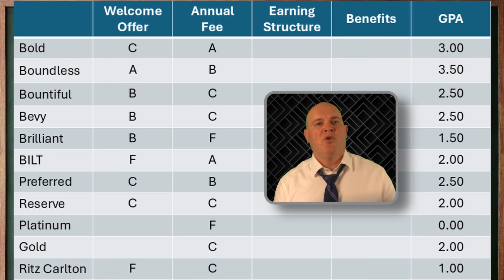If you transferred all those points to Marriott, they'd be worth that same $480 that the Sapphire cards give you, but this time the ROI is only 8%. While the Gold card gives you as many points as the Sapphire cards, having to spend an extra $1,000 to get it lowers the Gold card's welcome bonus to a D. And that leaves the Platinum card.